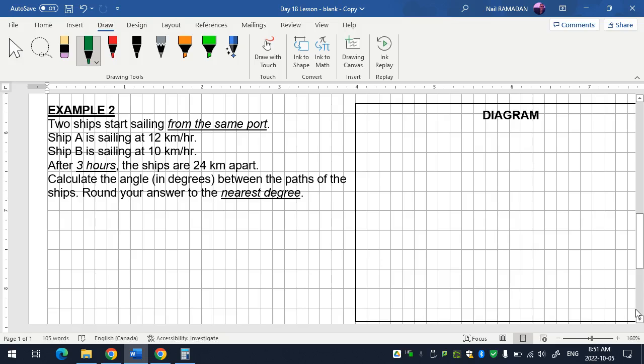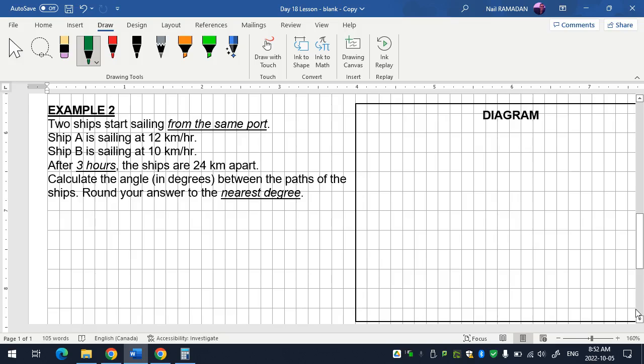Now, ship A is sailing at what? Can someone read that number? 12 kilometers per hour. What do you describe when you say kilometers per hour? When you say that there's a car outside driving at 50 kilometers per hour, are you describing the distance or the speed? Kilometers per hour measures only speed, like how fast. So ship A is sailing at 12 kilometers per hour. Ship B is sailing at what speed? So one of them is definitely faster than the other. So far, so good, right? After how many hours? 3 hours.